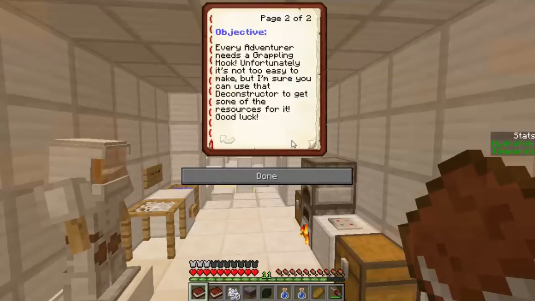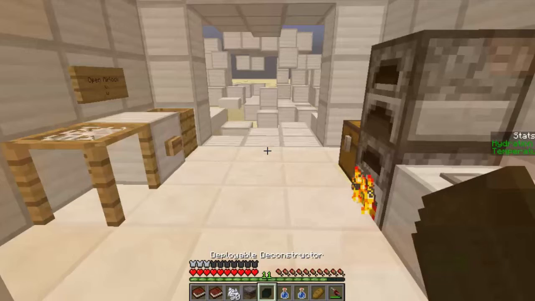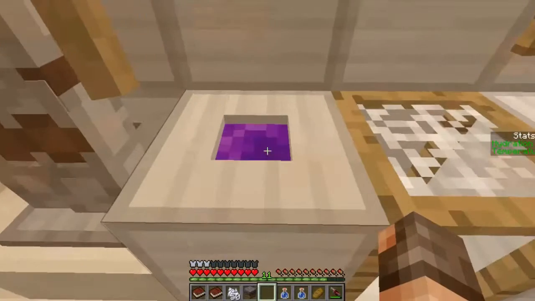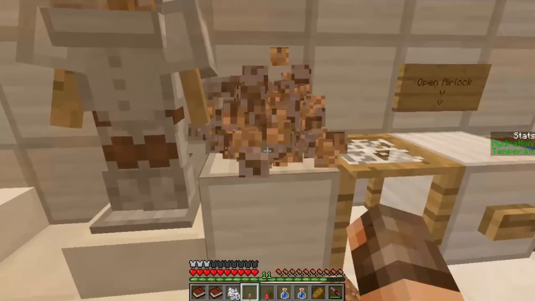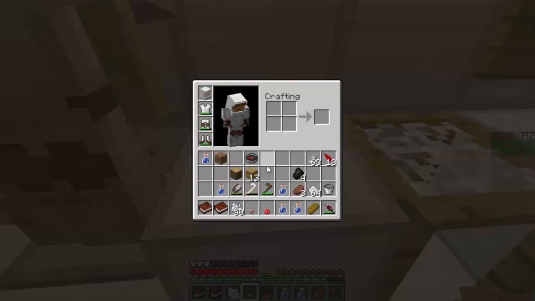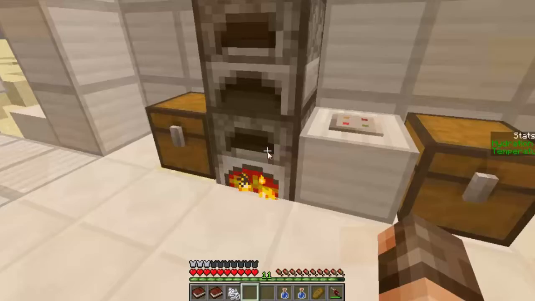It's not easy to make, but you could use that deconstructor to get some of the resources for it. Good luck. Gee, thanks for being very unspecific. Anyway, let's just put our deconstructor. Whoa, that looks fancy. So, let's try putting the mycelium on it. We just got mushrooms. Oh, and dirt. Oh, that's good, I guess. I don't know. I thought it would be more epic than this.